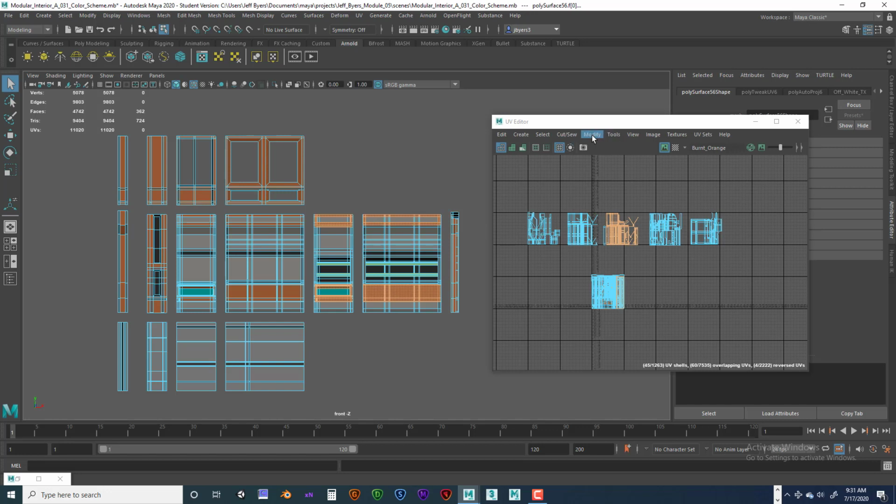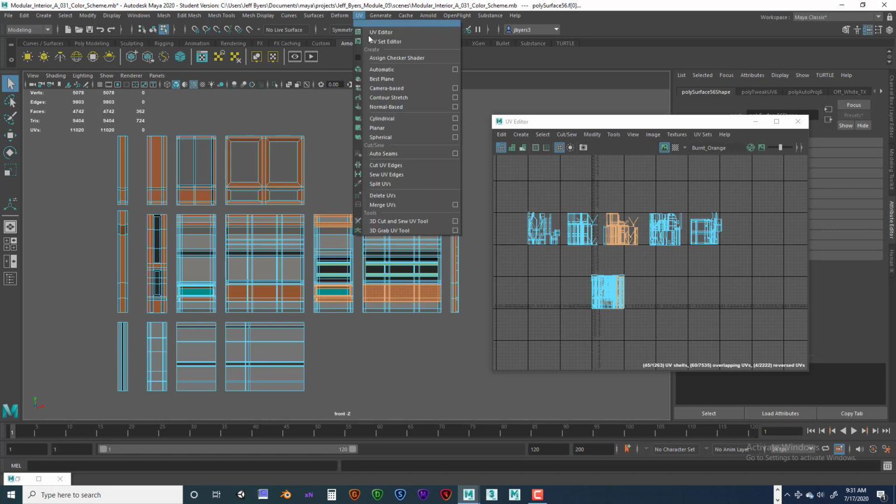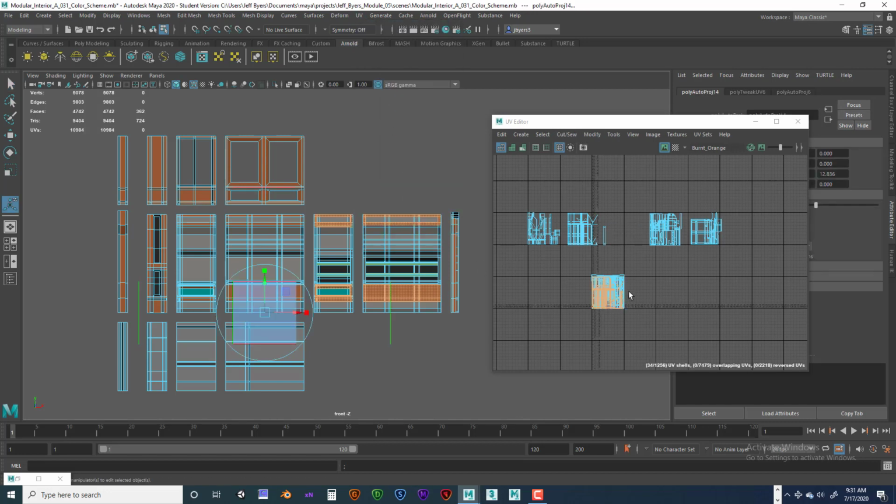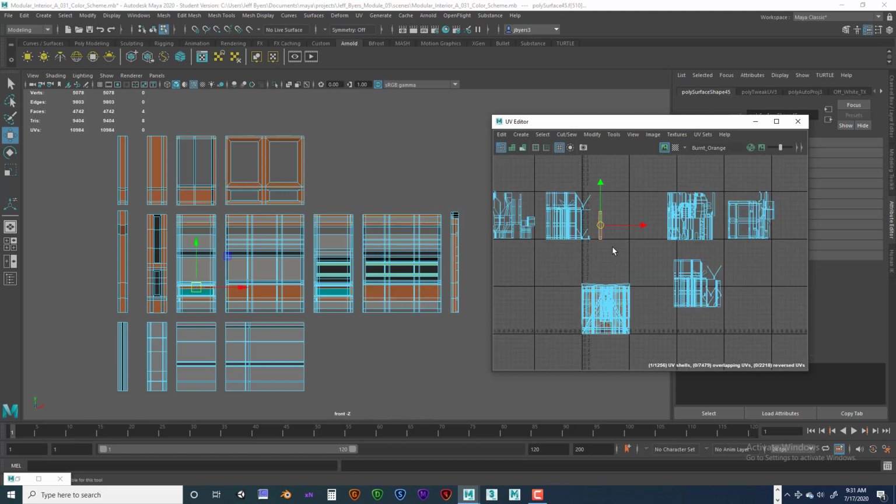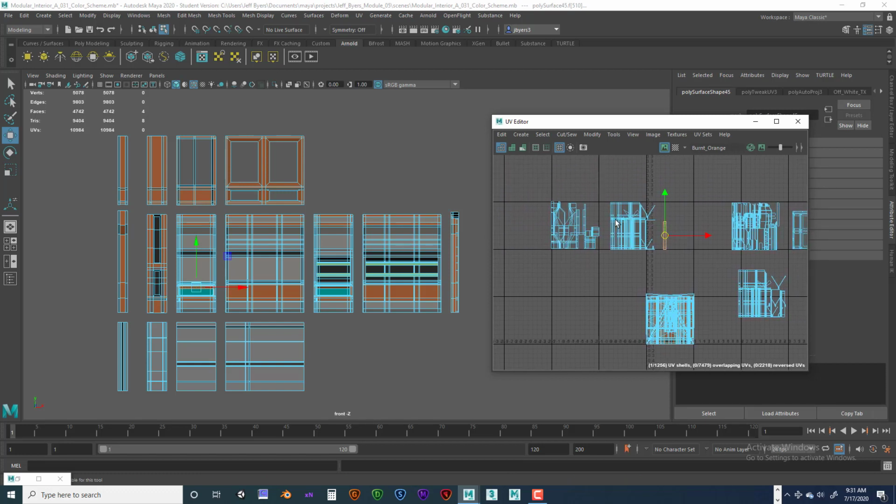So I'm going to go to, let's say I did those two, okay. So UV automatic map, and let's bring those back up again. I'm not sure what's happening with this little guy right here. What is that? Where should he be? That's the question I have. It should be with this one. So it should be in this one right here. So let's go ahead and put him back.